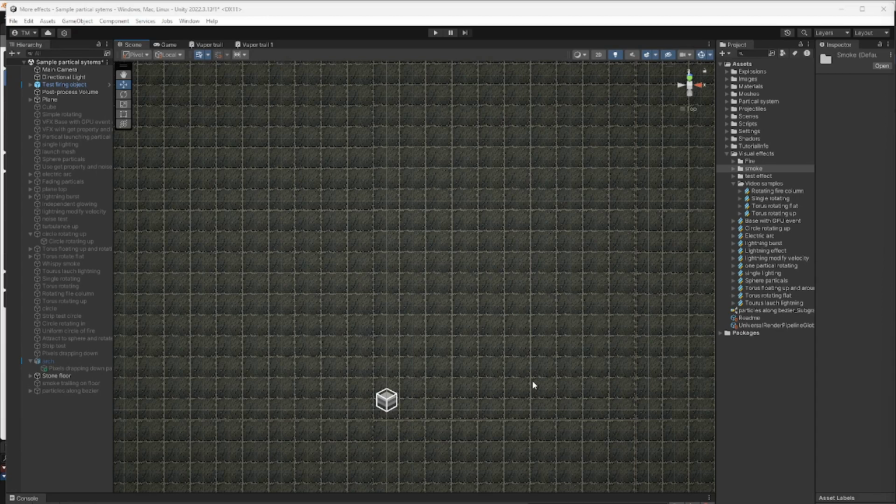So in doing that, I wanted the effect to kind of come up and swirl back and forth along the floor into some path. And so in order to do that, I really needed to follow some kind of curve. And Unity gives us a Bezier curve, and it's a little bit more complicated to use, so I just wanted to go over creating and using a Bezier curve in your VFX effects graph and some of the things we can do with that.